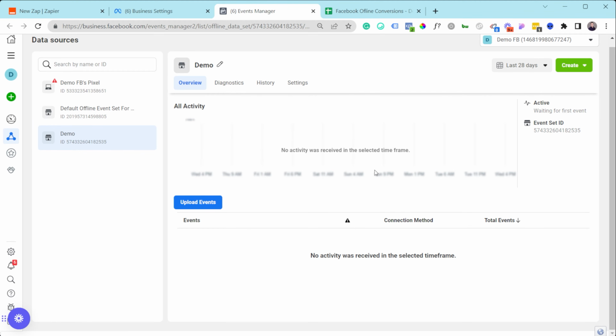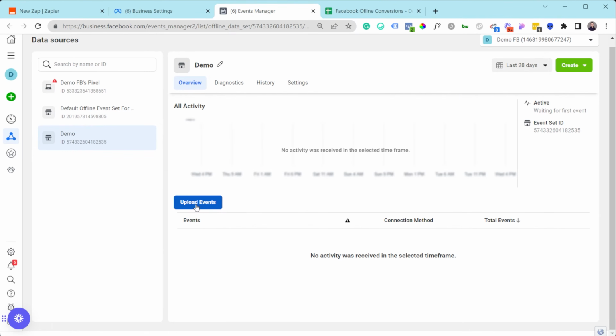At this point, you have two options. One option is you can upload all the events manually, and I've done that in the past because I couldn't create an automation. Obviously, the goal with this video is to show you how to automate it using something called Zapier. So you don't need to do this every day or every other day, but let's say you have months of data and you just want to send it right away. I think that's probably a good thing to do.